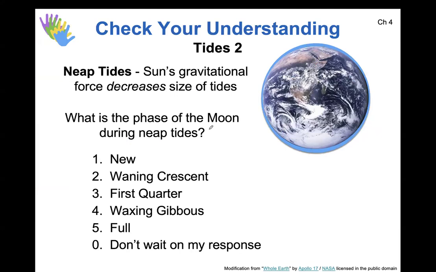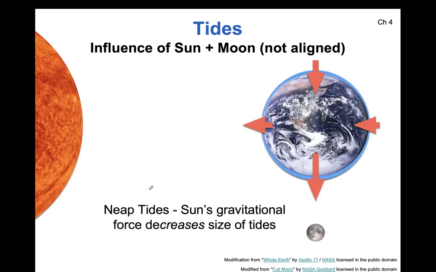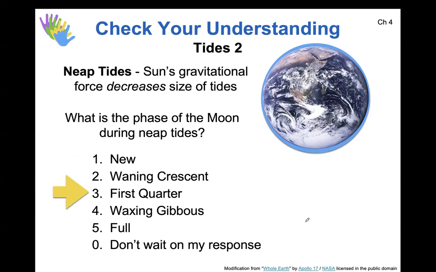All right, I'm going to just show you the answer to this one. Neap tides can occur during the first quarter. I say that because it has to be exactly perpendicular. And this phase, as I'm sure you're able to work out by now, being experts on lunar phases, is a quarter moon, first quarter. Could also be a third quarter, but that was not an option.